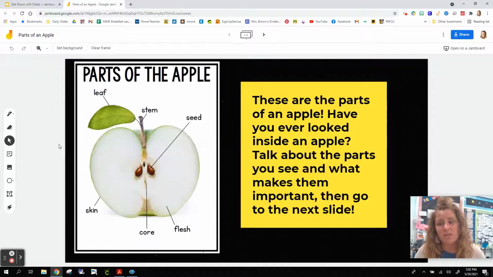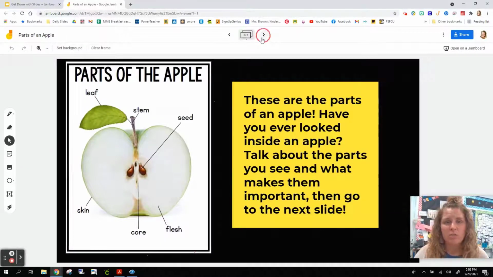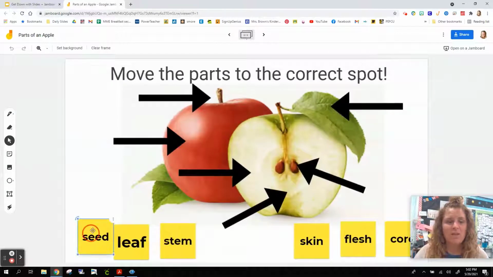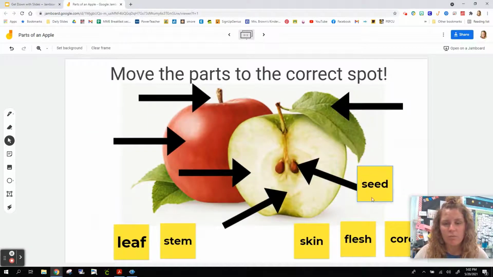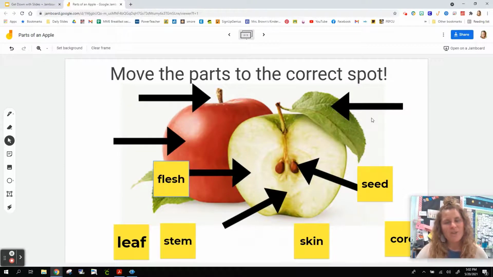And then this was something they finished afterwards and shared with me. So then they take the labels and they move them over to where it matches. So that was something very easy that I had them finish and turn back into me on Google Classroom during remote learning.